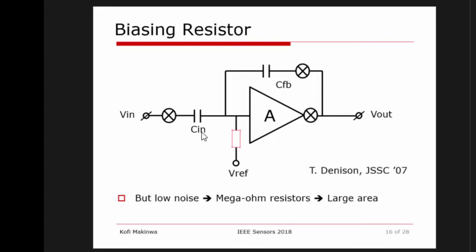One way to make this biasing circuit is just to use a large resistor over here. Well, if you use a large resistor, how large? It turns out that if you want to avoid being impacted by the current noise associated with this resistor, you need megaohms of input resistance. And megaohm resistors are typically physically large, at the PCB level but also on a chip. So this is not really desirable.